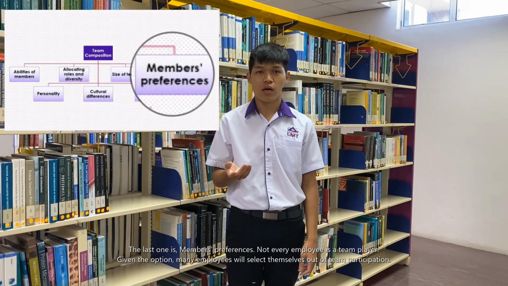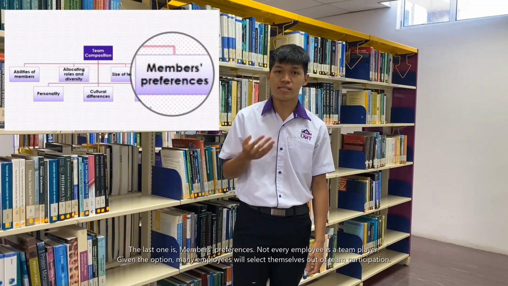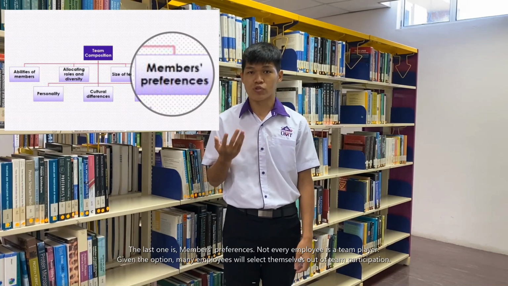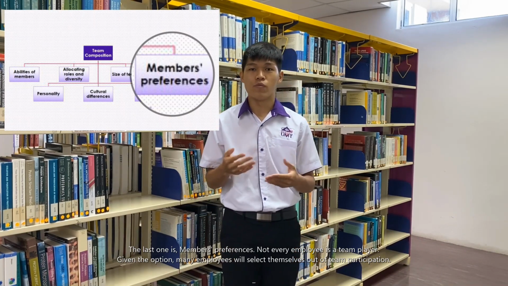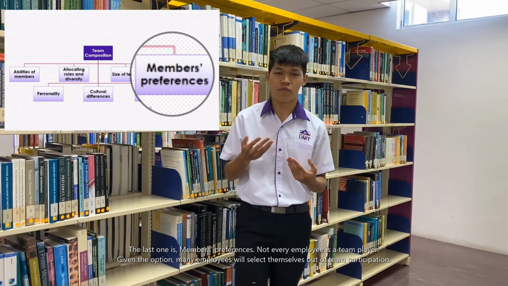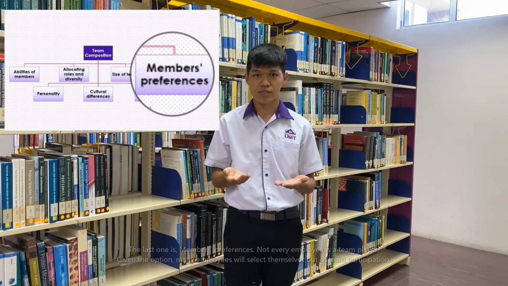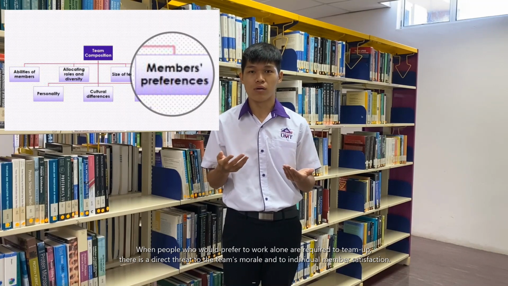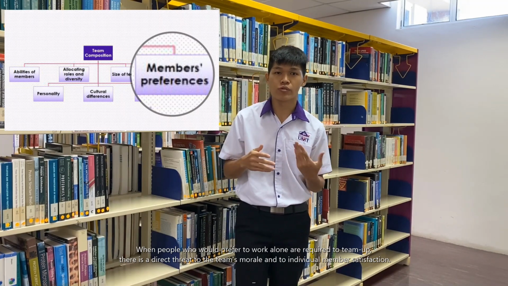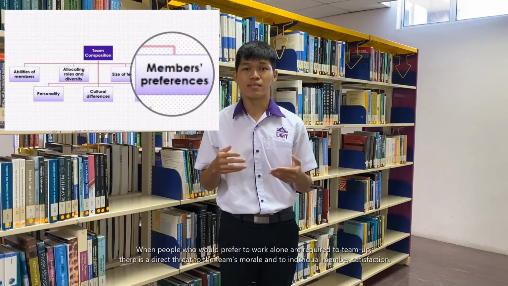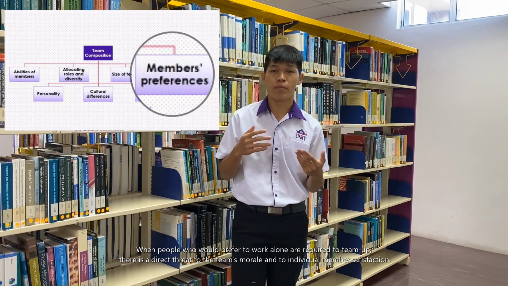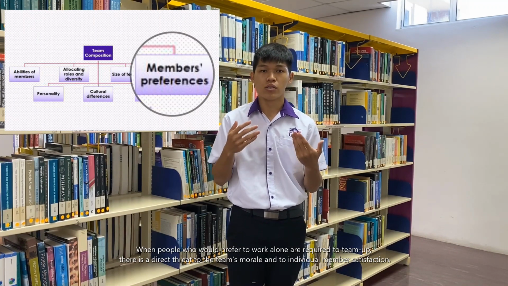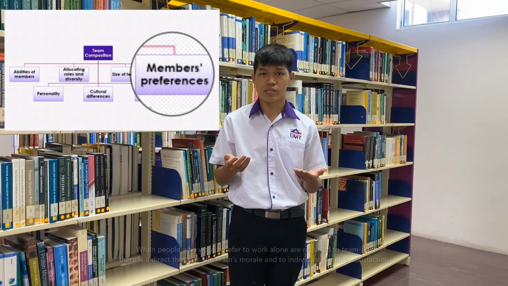The last one is members' preferences. Not every employee is a team player. Given the option, many employees will select themselves out of team participation. When people who would prefer to work alone are required to team up, there is a direct threat to the team's morale and to individual member satisfaction.